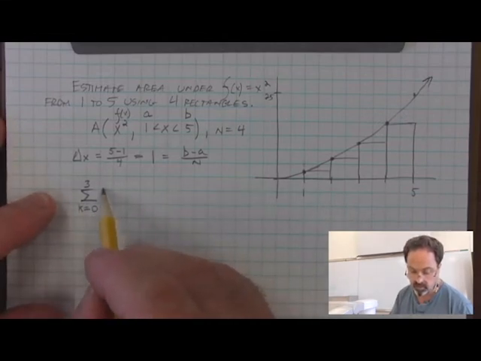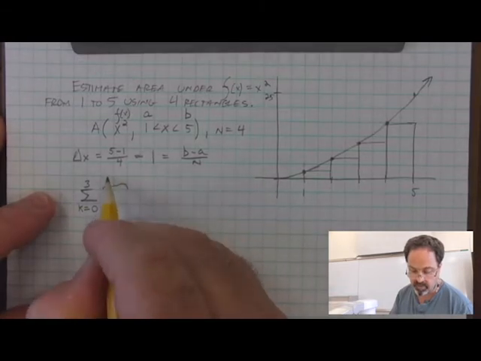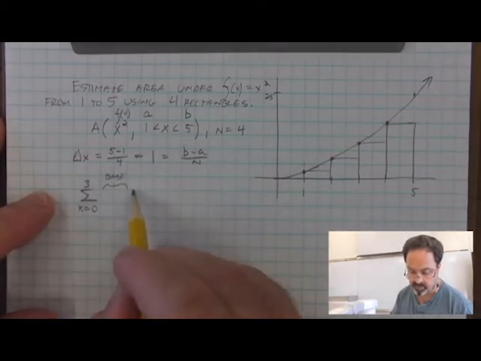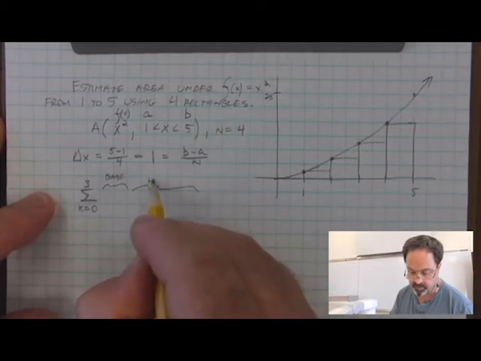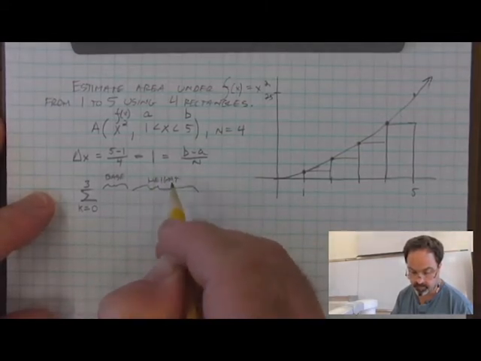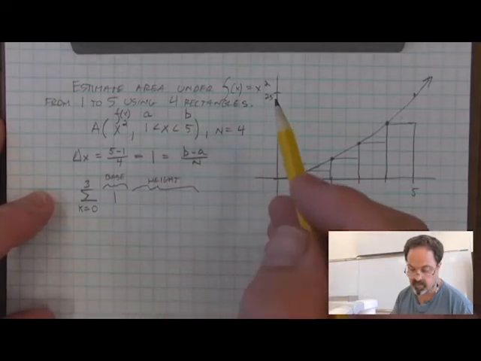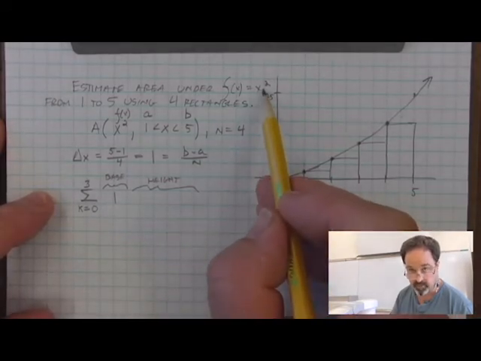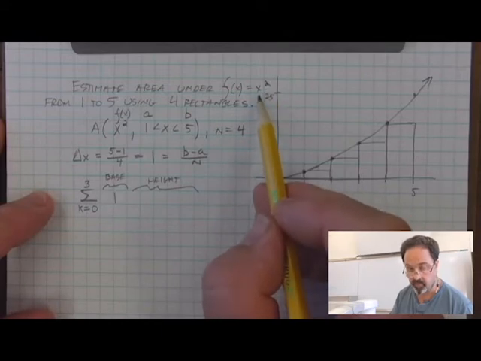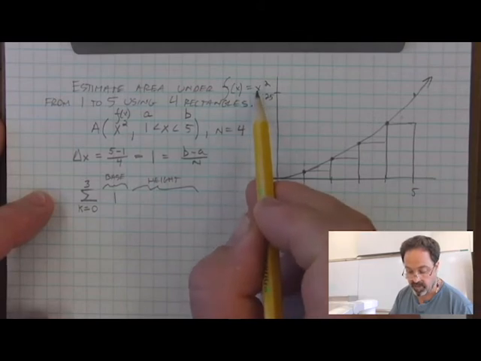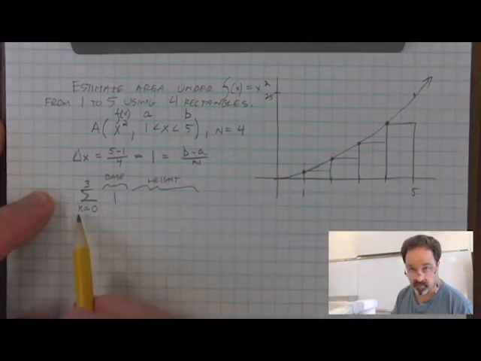And the argument for sigma is the formula for the area of the shape that we're going to use, which is a rectangle, and the area of a rectangle is base times height. The base in this case is delta x, or 1, and the height is the function, but not with the variable x. We need to transform the x to use the k values.